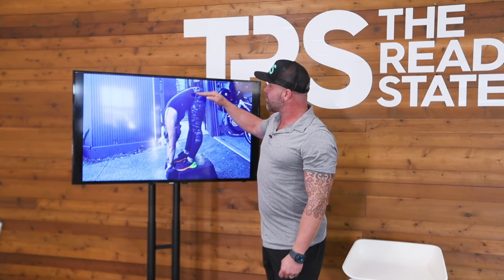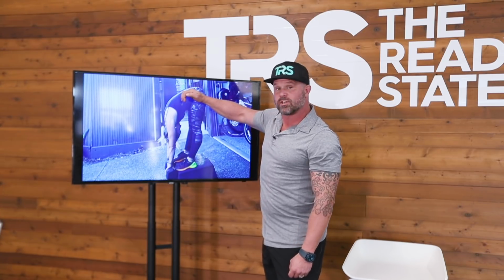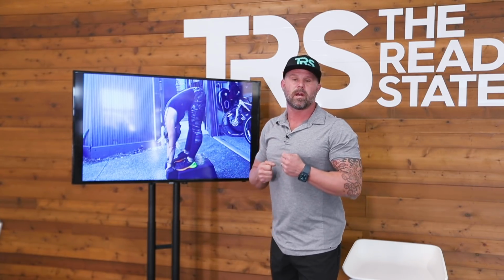I guarantee you that before, if Juliet was super stiff and just stuck at 90 and she hinged over, she's not going to be able to breathe. In this position, she maintains a lot of her function, a lot of her integrity, her ability to ventilate, her ability to pressurize, and ultimately we're trying to make decisions that lead to better and increased function, not down-regulation of function to solve a movement problem.